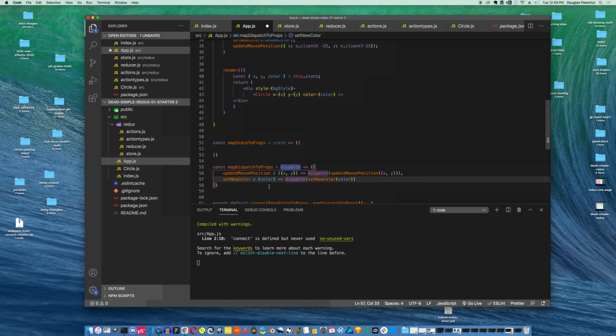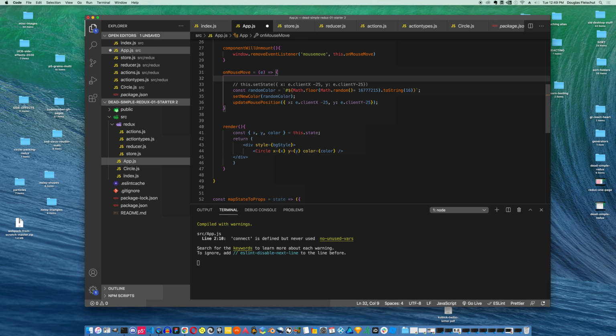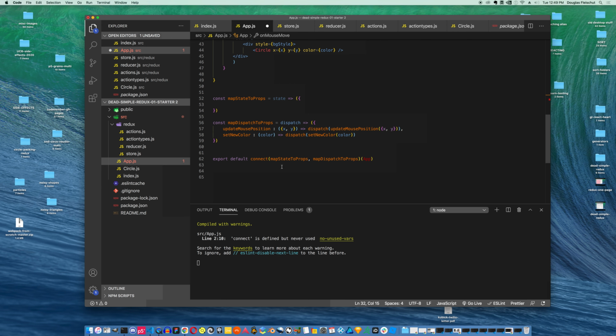And now these two props, and everywhere else in this app, have those names that we set here. Set new color and update mouse position.